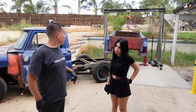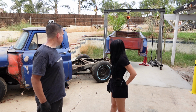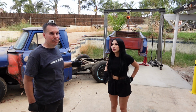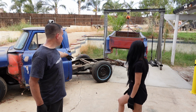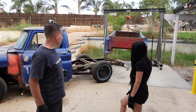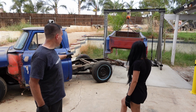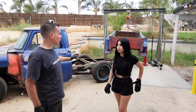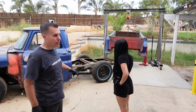Got the bed off. Everything went pretty easy. Next episode, I'm going to send the truck out to get the rear half media blasted, and then I'll probably spray paint it a chassis black, and then I want to do the step notch and some of the rear suspension stuff, and then we'll do a Fleetside short bed on it.